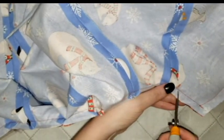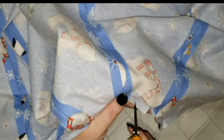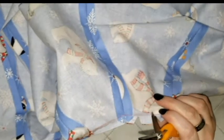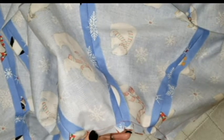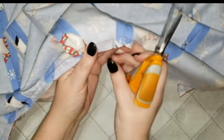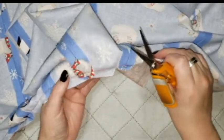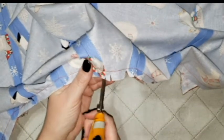All right. Go along. Definitely make sure you do not clip your seams. That's going to be a mess in and of itself to clean up later. The closer you get to the seam, the better the finish is going to be. And make sure that you don't cut the fabric beyond the seam too. That would be another big mess.